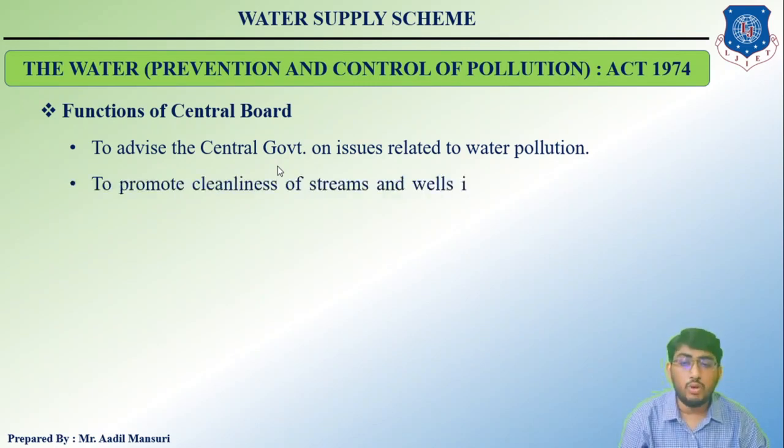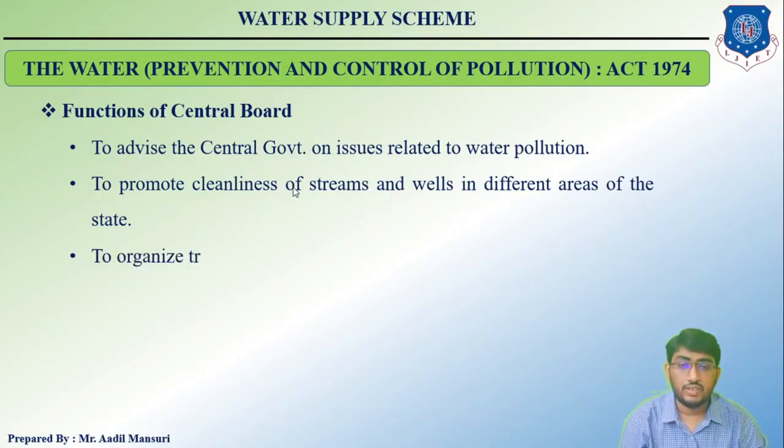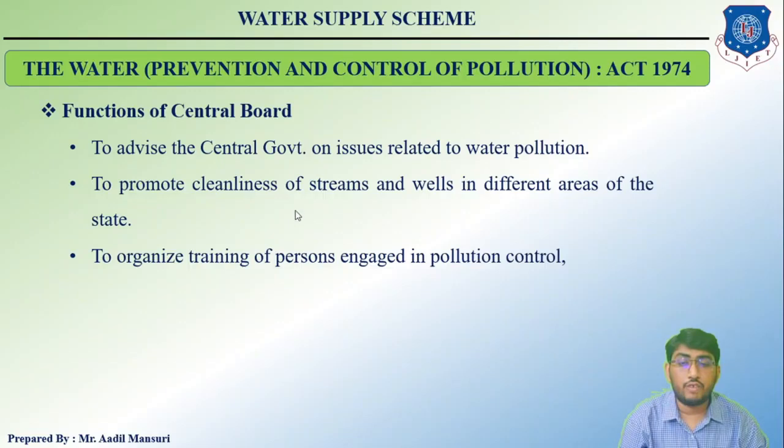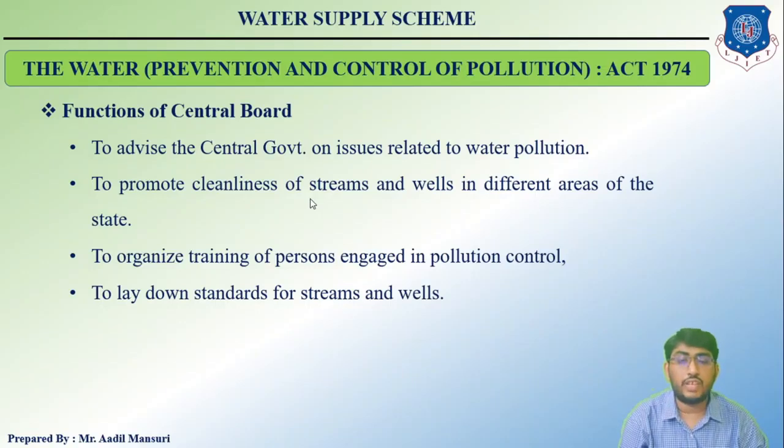Then it will promote cleanliness of streams and wells in different areas of the state. Then to organize training of persons engaged in pollution control, right? Different trainings are always there, so that will be organized by the central board. Then to lay down standards for streams and wells, right? That is, how much should be the chemical parameters, for example, TDS or metals or organic matter, right? So those are known as the standards.